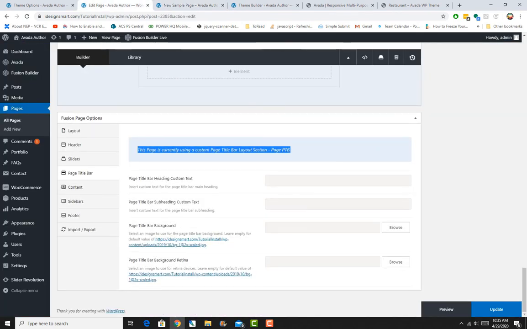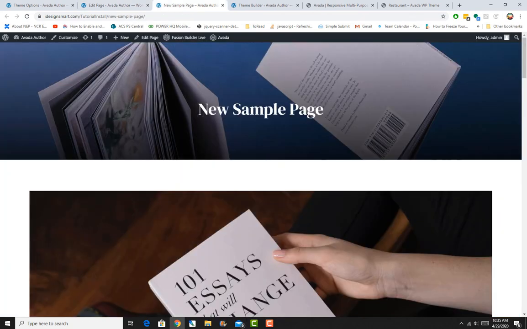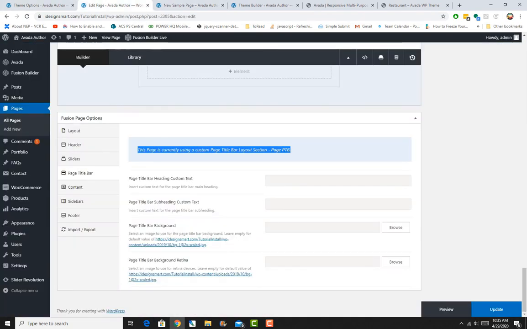You can also choose to display breadcrumbs if you'd like, or no breadcrumb. You can override the header styles, and you can change the backgrounds that this title bar has. So you can select a different image and put a different background image. Instead of these books, you will start seeing something else.